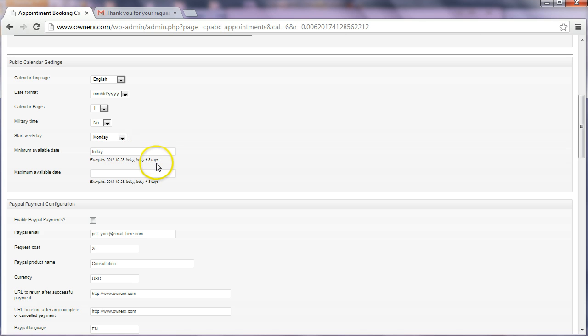So today plus 3 days would mean that the first available viewing would be in 3 days from today, and the maximum available viewing, if you put in today plus so many days, let's say 10, shows the maximum available viewing date, which stops you having to accept viewing dates months in advance. Again, we have left this at 0 to allow an infinite amount of time for viewers to book appointments, but again, this can be changed.